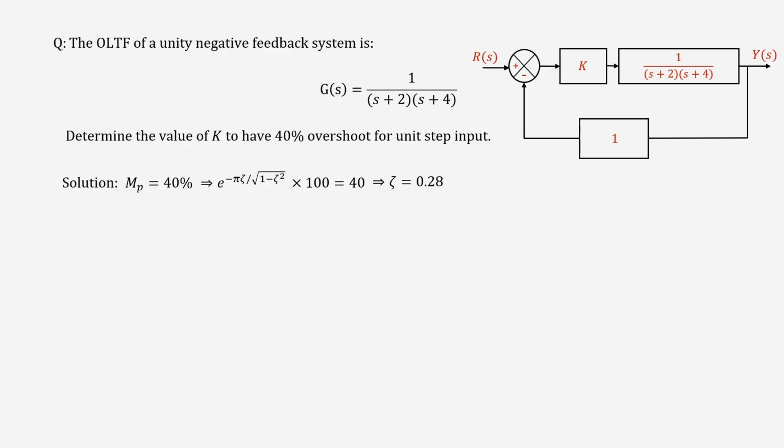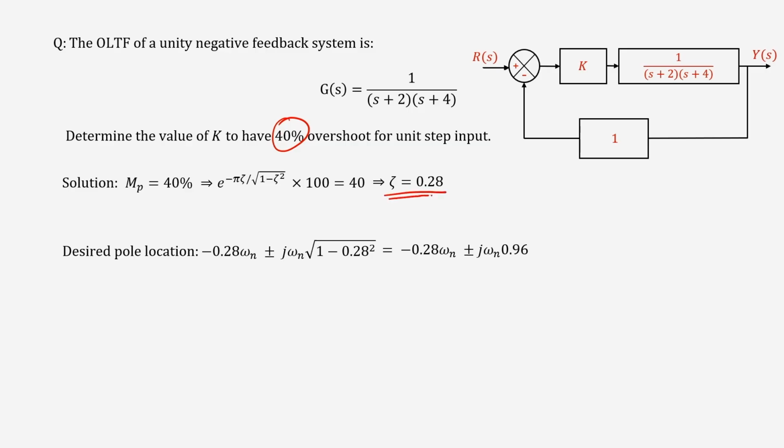So, if zeta equal to 0.28, we know what is the formula for a second order system's closed loop poles. We know the closed loop poles are given by this, right. So, with zeta equal to 0.28, this will be the form we will have. You see here we had one specification and we could only get the value of zeta, we do not know what is the value of omega n, and that is why we will have to figure out, fine. So, this is the desired pole location. Of course, we did not get a clear desired pole location because this pole location depends on the value of omega n. Now, let us see if I draw the root locus, can I get some idea.